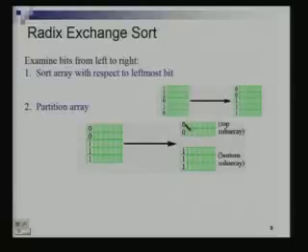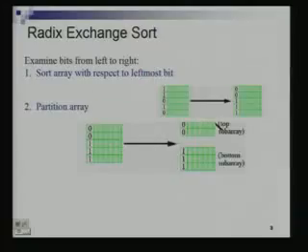I will just look at these numbers and forget this bit, because this bit is the same for all of these numbers. It will not make any difference in the value of the number. Similarly, when I am sorting this, I will forget this bit. What does it mean to forget this bit? I am saying I would take the number and subtract some number from that. What is that number? If these were k bit numbers, I am subtracting 2 to the k from that number. If I subtract 2 to the k from each of the numbers and then sort them, it is the same as sorting the original collection of numbers. It does not make a difference.